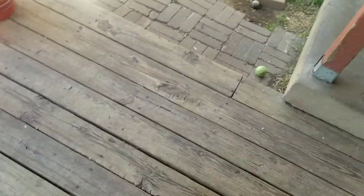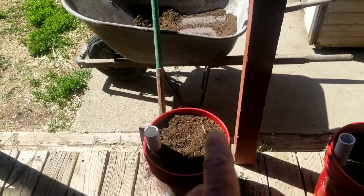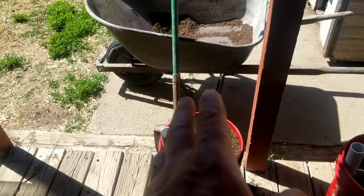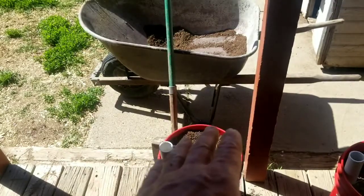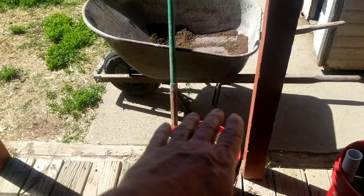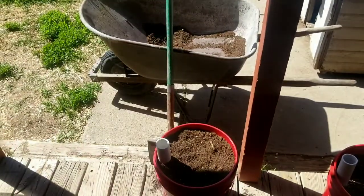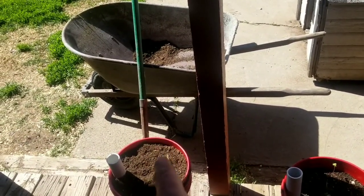The puppy got a hold of my shoe — sorry about that, guys. I got my other bucket — the one I showed you in the previous video — it's done. Got all my holes drilled, got my pipe cut. I'm gonna take a gallon of water and soak it from the top, then take a gallon of water mixed with fertilizer and dump it in the bottom so it can wick up. I got a squash plant in the house I'll show you in a second — that thing is going like a weed.